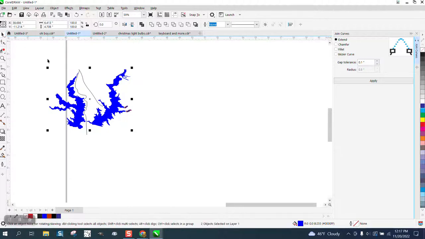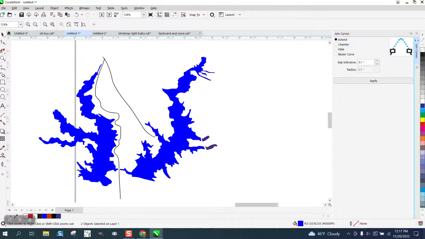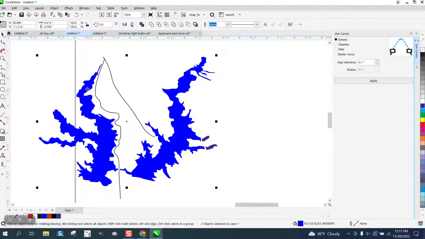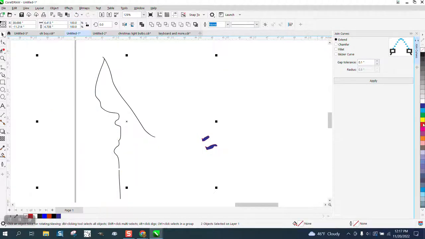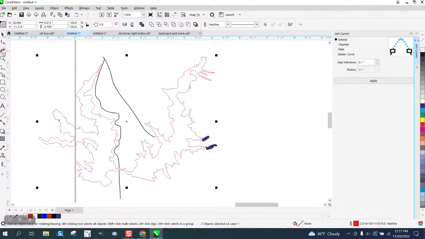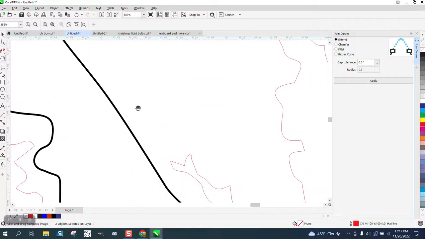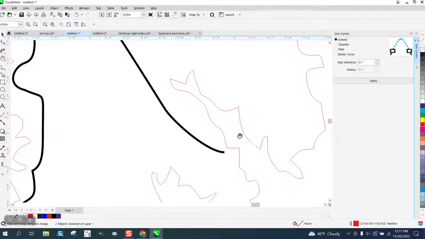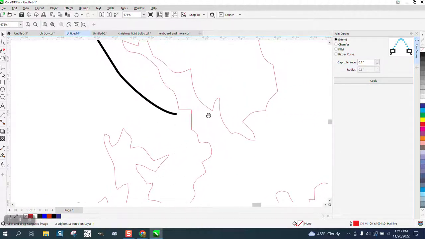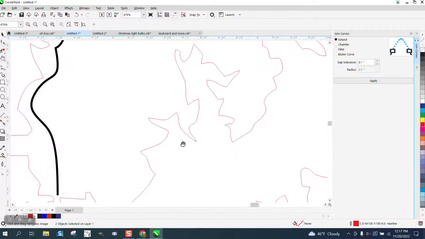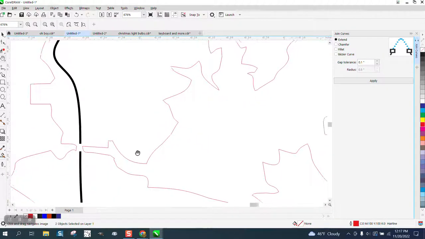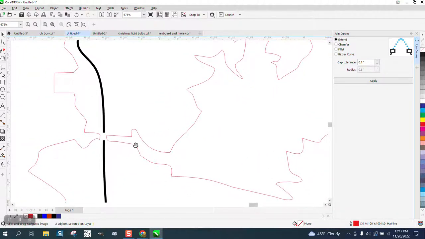And I would always double check your map. This would be a good reason to use the pan tool. So if you ever see it nudge, move it over. I'm going to left click, right click, and use the pan tool. The pan tool is pretty important. Once you've zoomed in, then you could pan around everything to see if you got, you don't want too sharp of corners. That might not look too good in plywood.